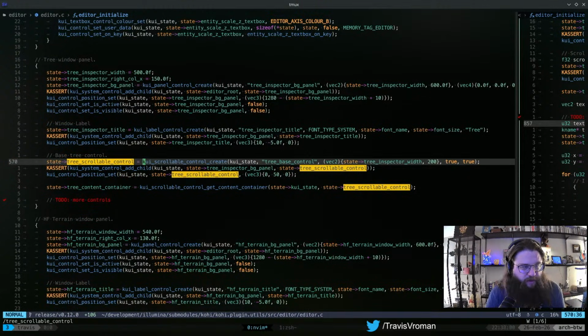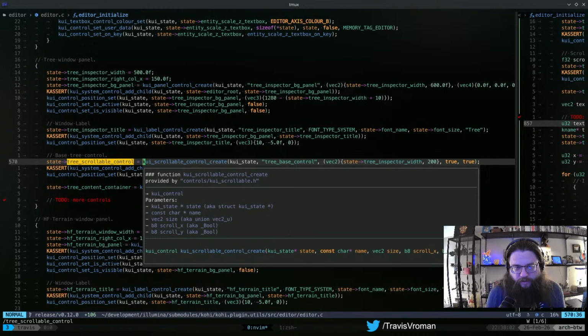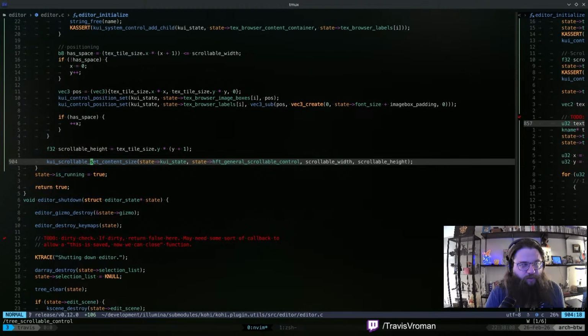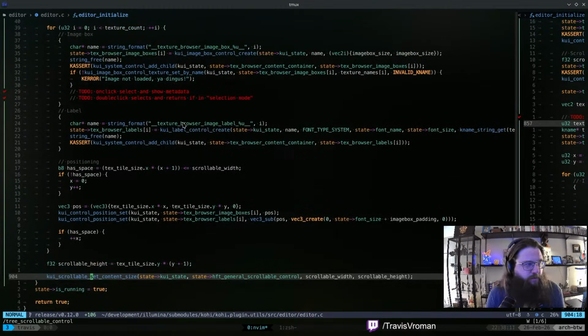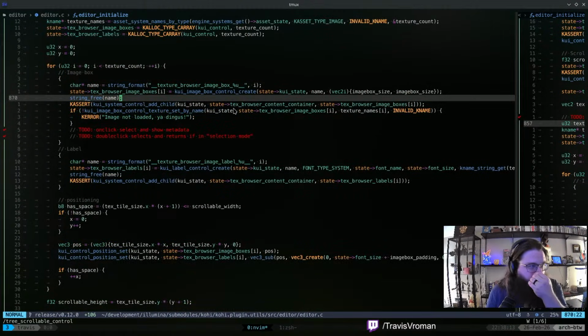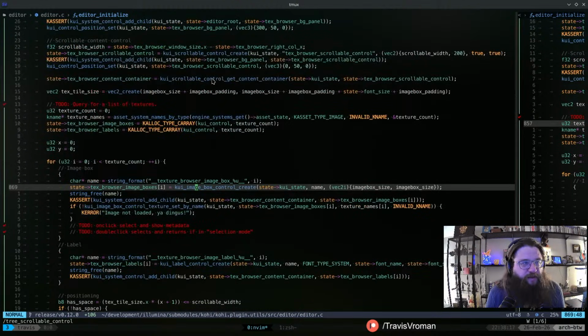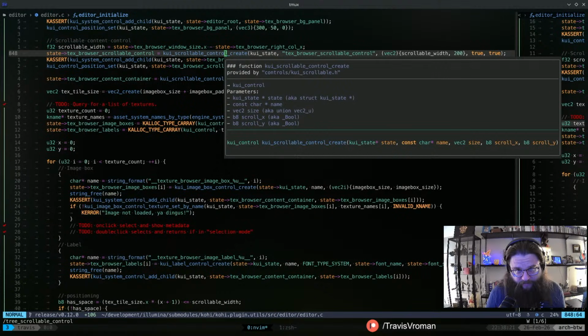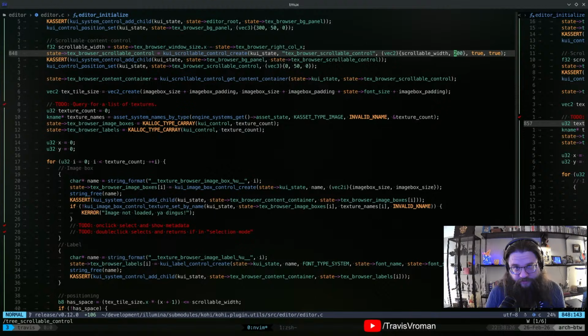Oh, wait a minute. Scroll X and scroll Y are both true, which should probably be the same here. When we go to create the scrollable control here, actually, come to think of it, I don't want scrolling on the x-axis for this guy, just the y.